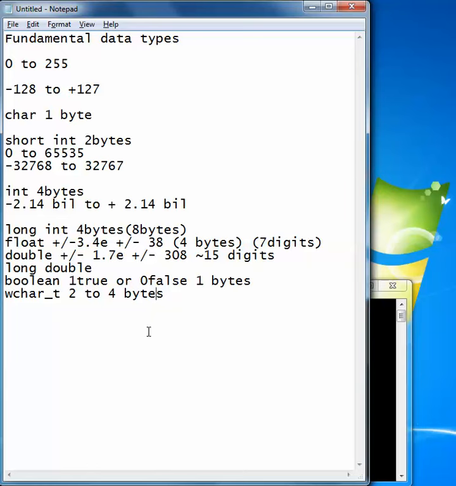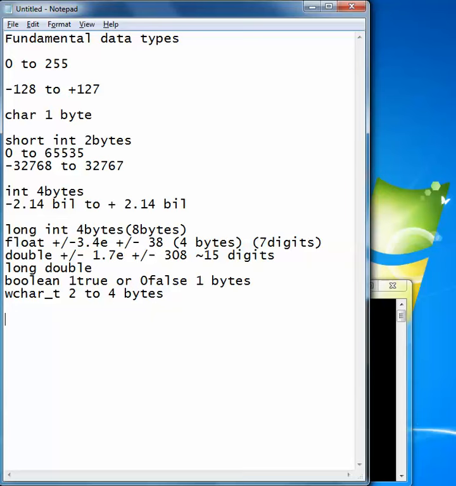Okay, so all you need to remember right now is that these are fundamental data types: char, integer, double, boolean.